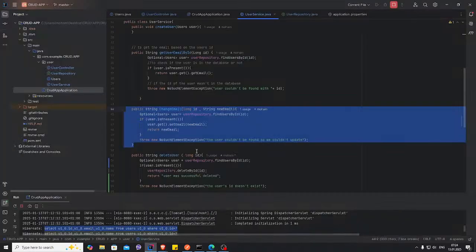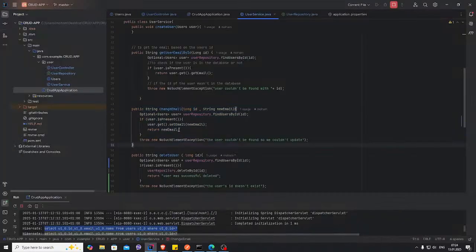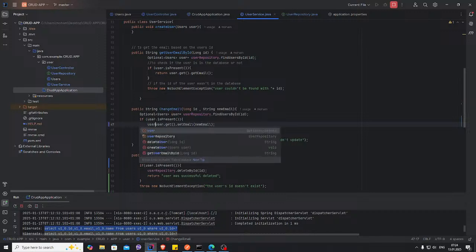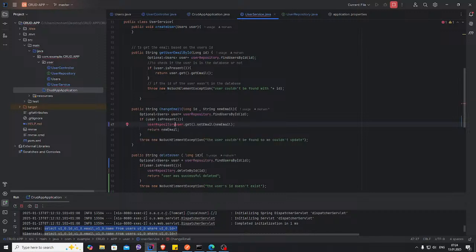I see the issue here. So we have to make all of this as user repository dot save, and then we have this entire thing here.